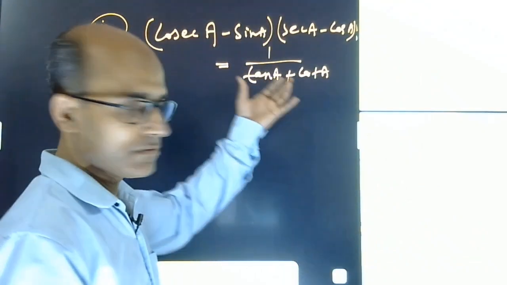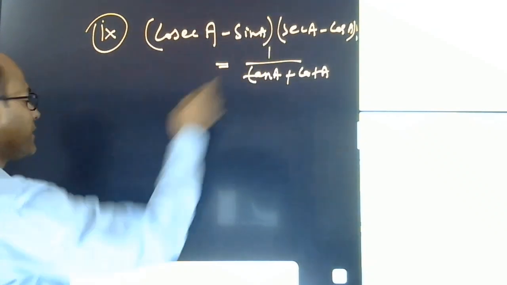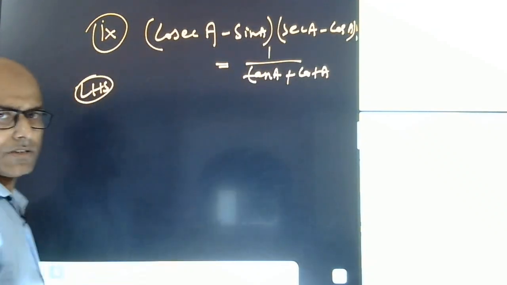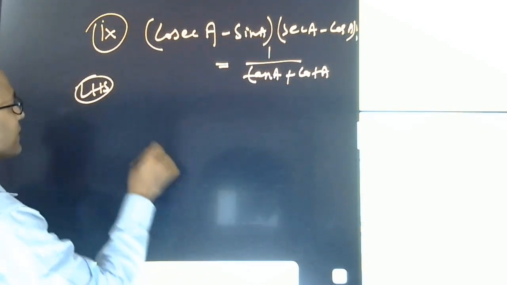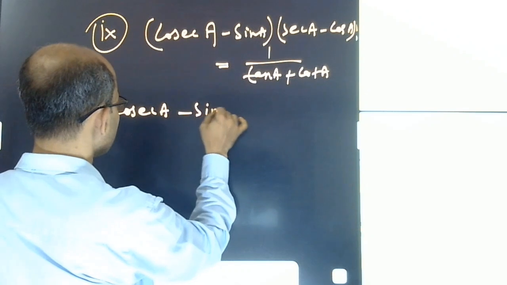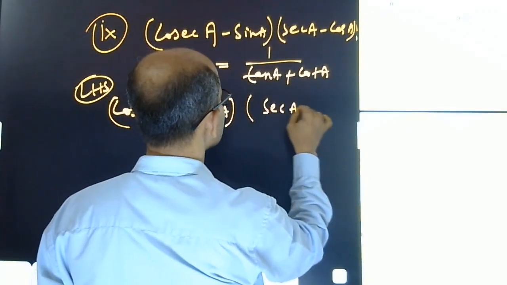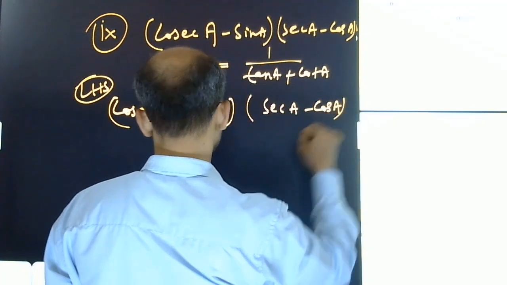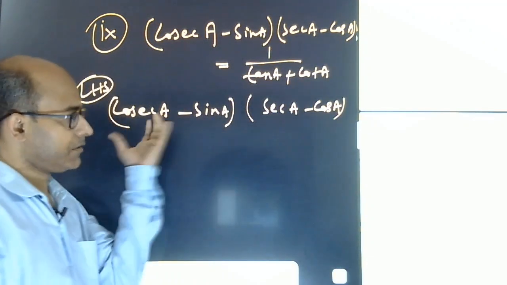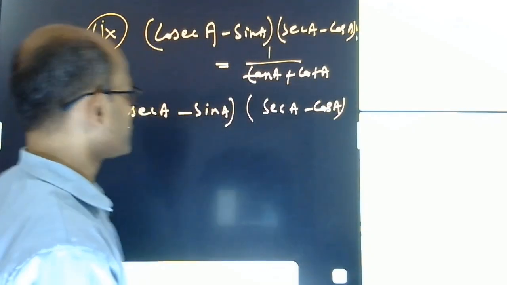Again I will say there is no need to take any tension, because whenever we are given this, what will you do? Simply you will say that okay sir, this is given, so we are required to write down first of all the LHS. You people are well aware that LHS is required to be written in any identity whenever we are going to prove RHS. So I am simply writing the LHS: (cosec A minus sin A) multiplied by (sec A minus cos A).